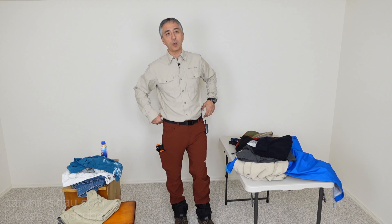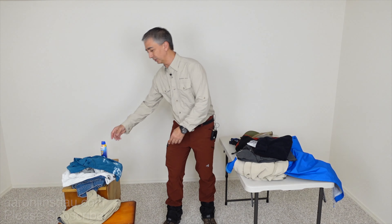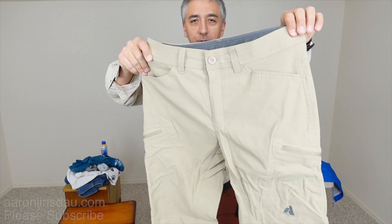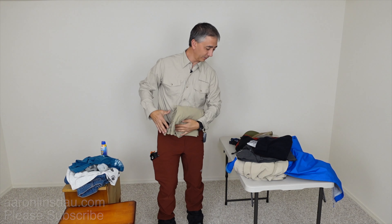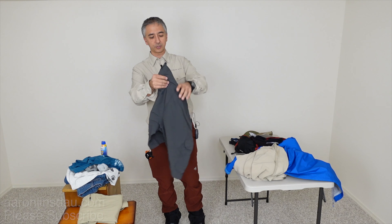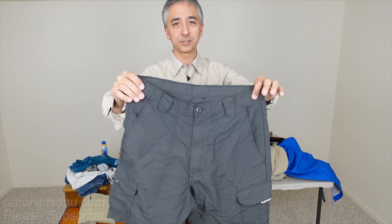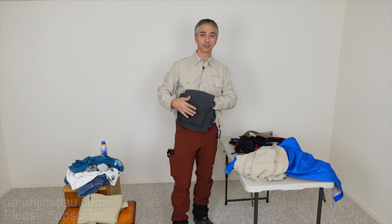The next thing are my pants. I used to do a lot more hiking in shorts. I've got the Eddie Bauer guide pants — super love them, they're kind of expensive but worth it. I used to wear shorts a lot depending on conditions. If it's really hot and sunny, I will wear shorts. Synthetic all the way, and there's a reason for that which I'll tell you at the end of the video.